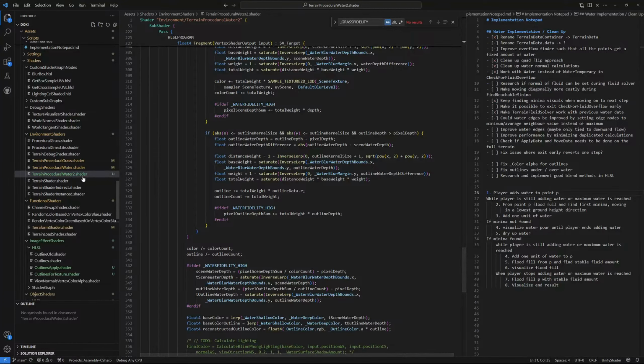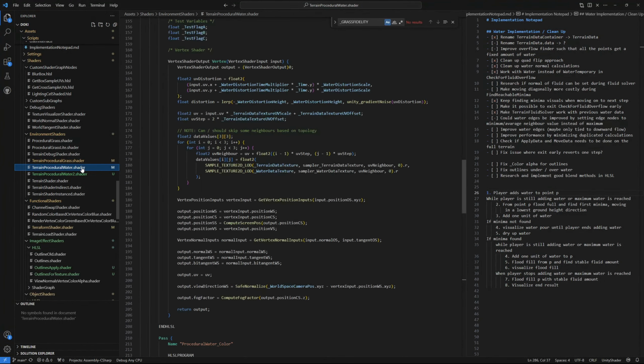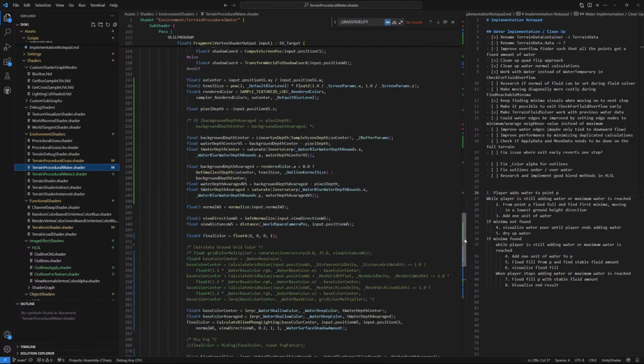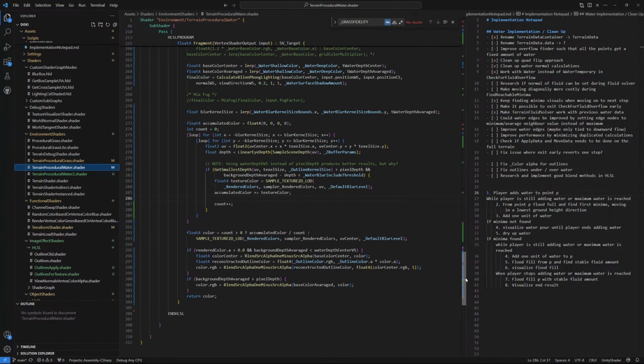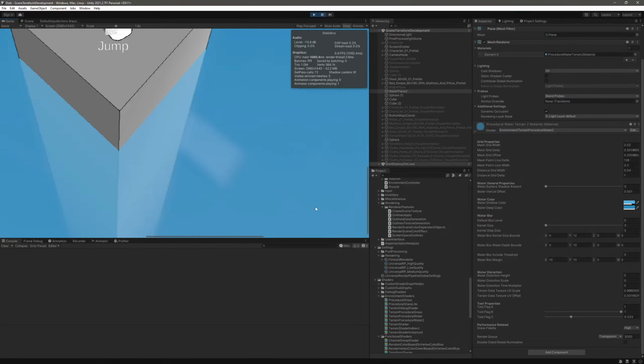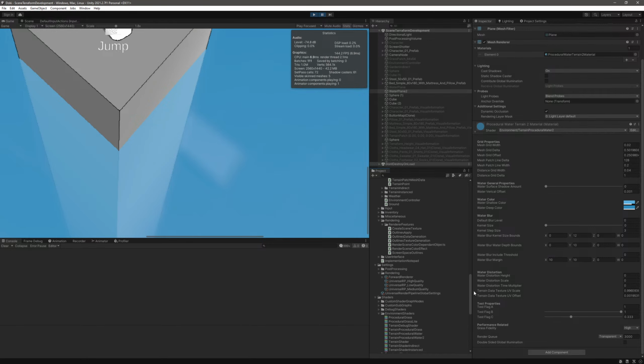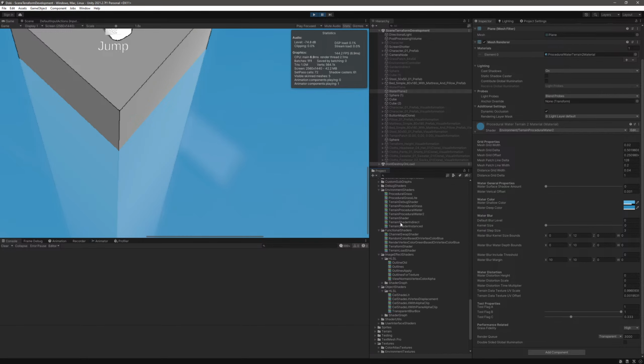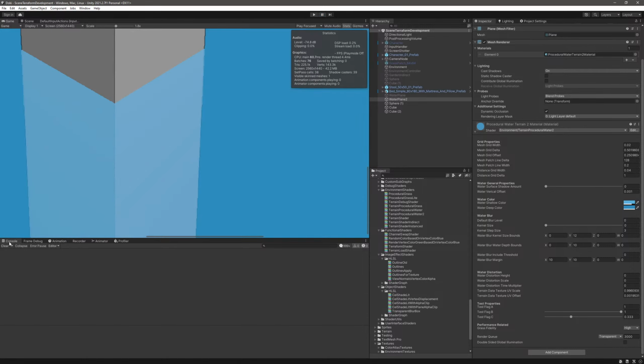But okay, so procedural water shader 2. What I'm going to do now is, I don't even remember what state this one is in. Forget this one. So let's quit this one.